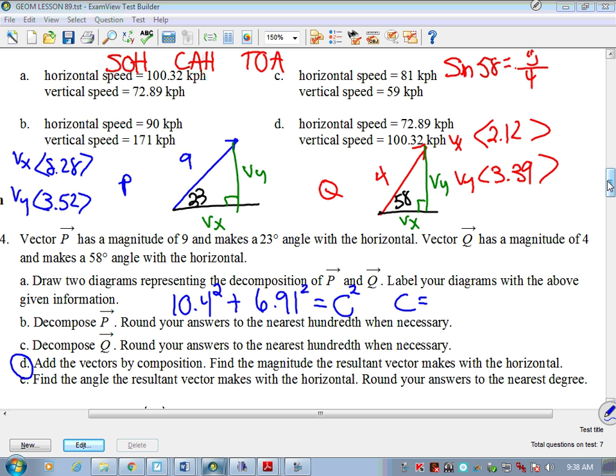So, A squared plus B squared equals C squared. So, we're going to take 10.4 squared plus 6.91 squared. We're going to square root that answer, and that's going to get us our C or our magnitude of the resultant for D. So, you said 108.17 plus 47.7. So, you're adding those things together, and then you're going to square root that answer. 12.48. Does that 8 round up? You just got straight up 12.48? Well, it's 12.484. What's after that 4? 3. So, you got 12.48. They got 12.49. Did anybody get 12.49? So, maybe you might have estimated, you might have rounded off. So, on D, we should get 12.49 is the magnitude of the resultant vector.